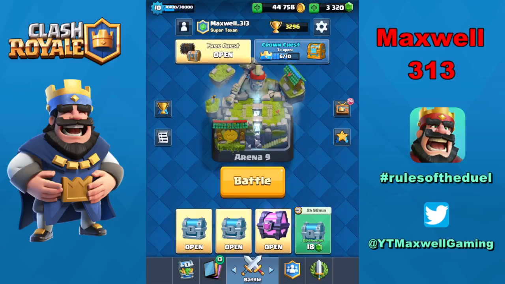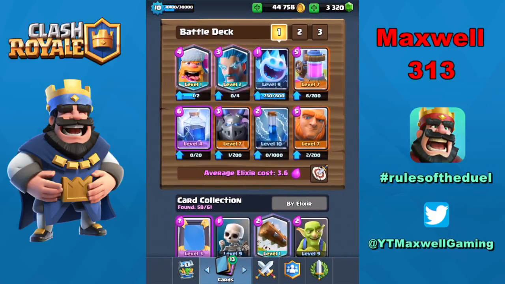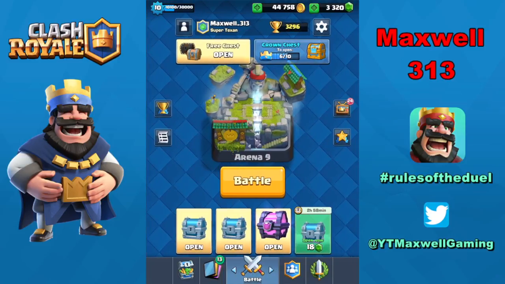And with the Lumberjack unlocked, it actually gives us the opportunity to play this deck right here, which is a pretty good deck for challenges at tournament standard. So as you can see, I'm using the Ice Wizard, which I unlocked earlier, the Lumberjack, Giant, Mega Minion, Lightning Spell. Those are the main cards of this deck. Also has the Elixir Collector and the Zap, and as well the Ice Spirit to kind of assist with the pushes or with defense. So before we take a look at a couple of replays, let's go ahead and open up all our chests. As you can see, I've been saving up a little bit.